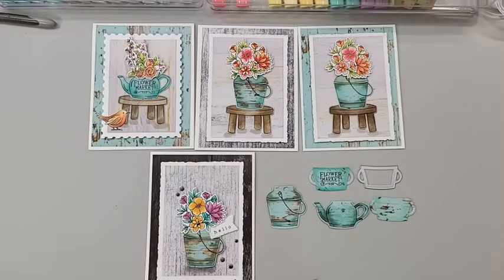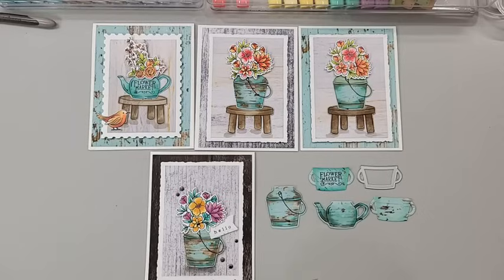So those are your options for building your little flower vase or flower arrangement.